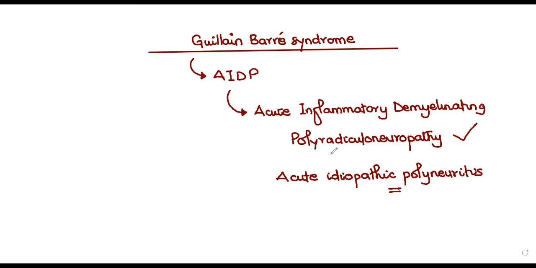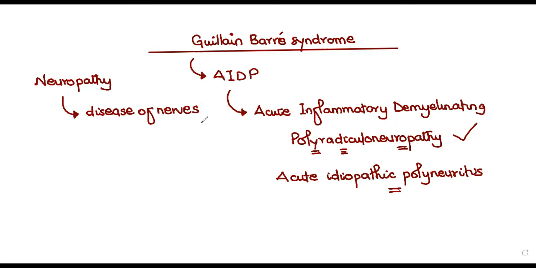You see that we are saying there is a polyradiculoneuropathy. When we talk of neuropathy, neuro has to do with the neurons, pathy has to do with the disease. And so neuropathy is actually, in plain terms, a disease of neurons or a disease of nerves, because you know that the peripheral nerves are part of the peripheral nervous system, isn't it? Remember that principle I taught you for MCQ tickets. Okay, so the disease of the nerves.